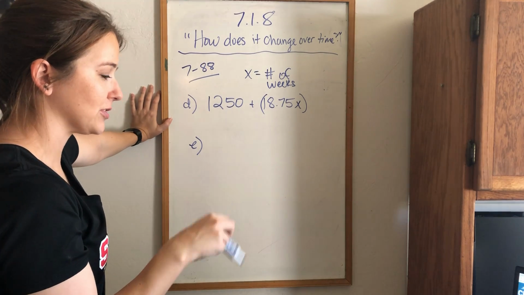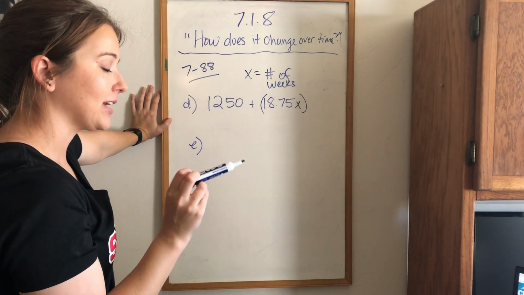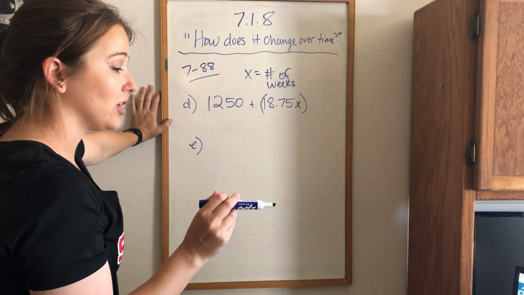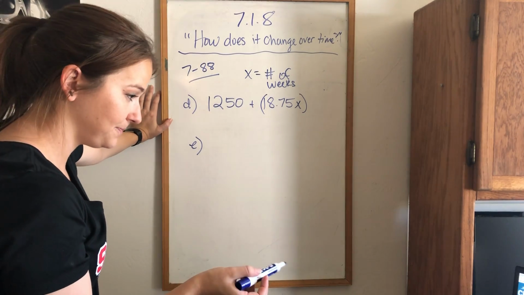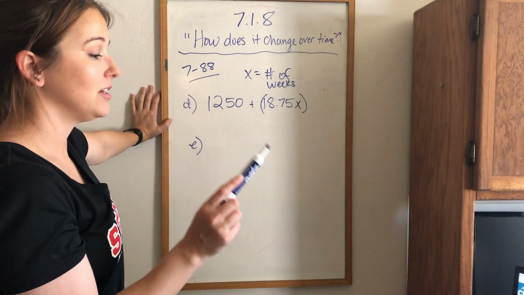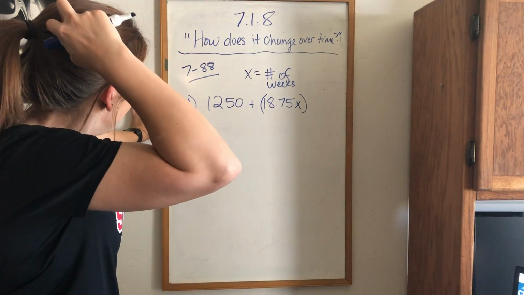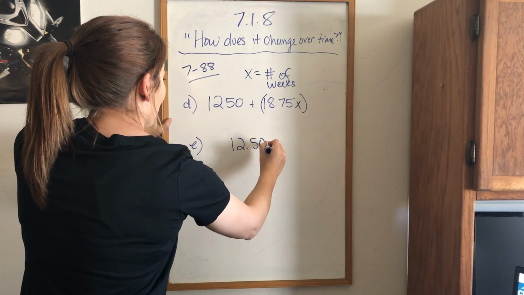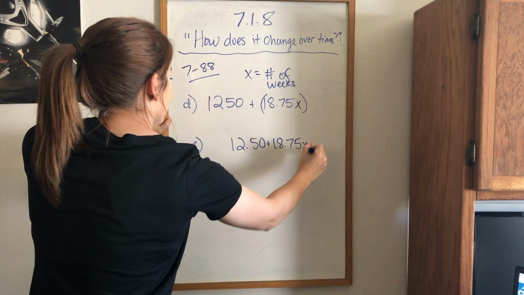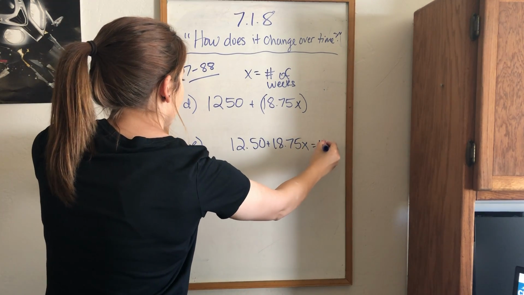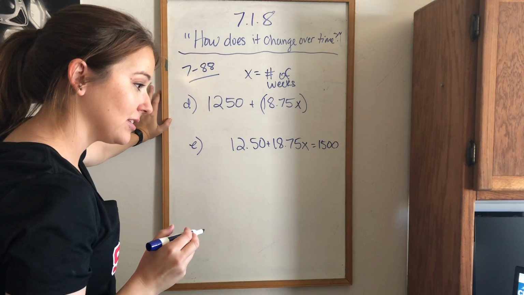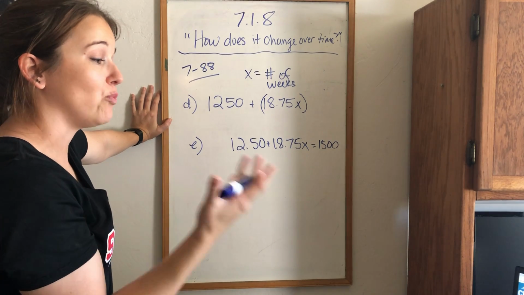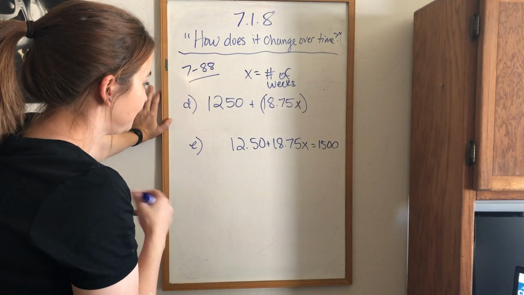So it says the president figured out that if the student council does not pay off the loan by the end of the school year, it would owe $1,500. How many weeks of school are left? Use your expression from part D to write and solve an equation. So I'm going to use this for this problem, and we're going to have to solve for x, but I'm going to add something to it. I'm going to add that 1,500 because that is the total loan amount we're trying to get to. We just need to figure out how many weeks are left of the school year.